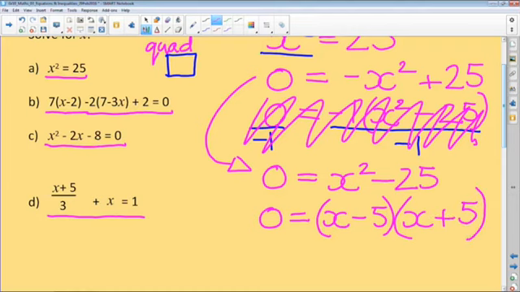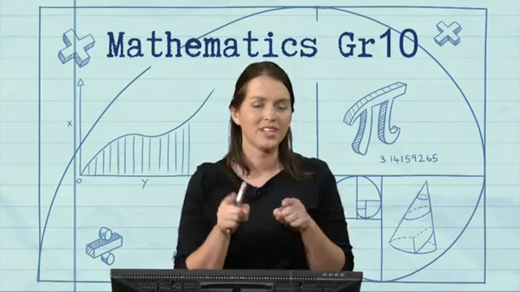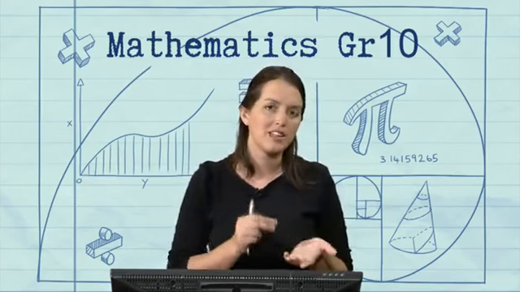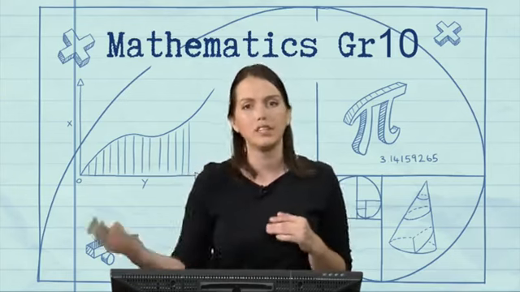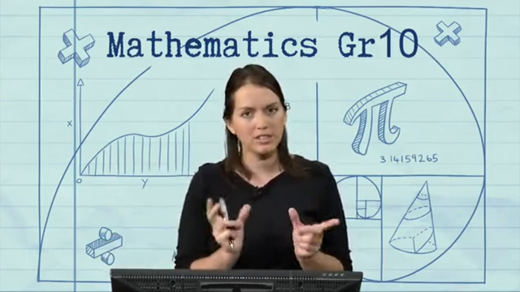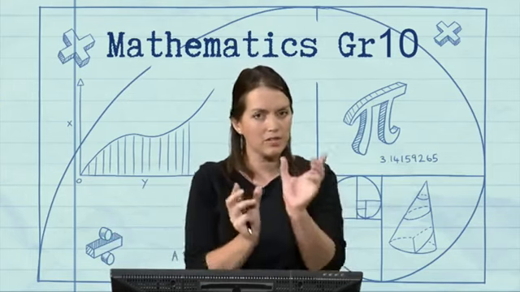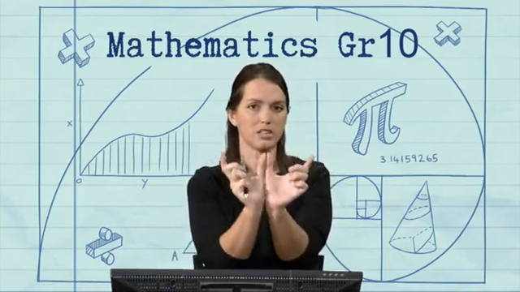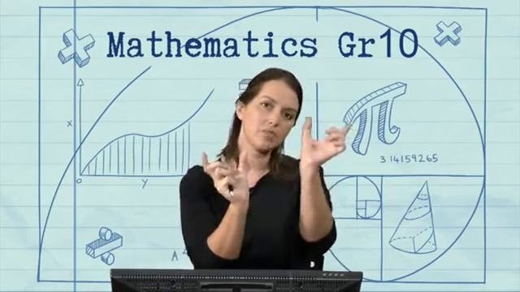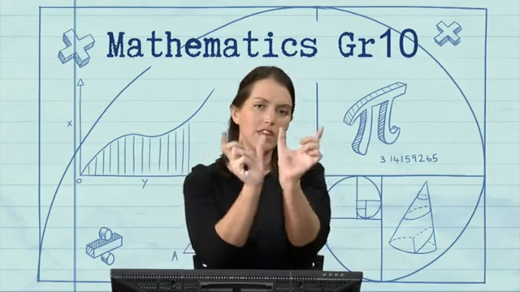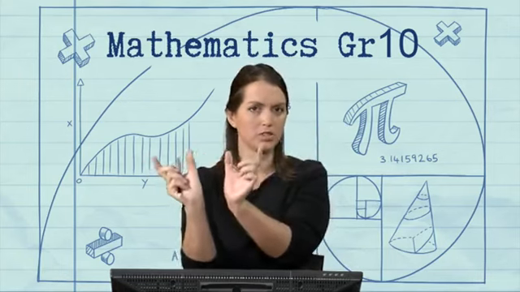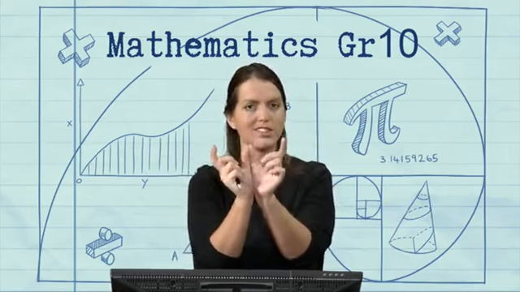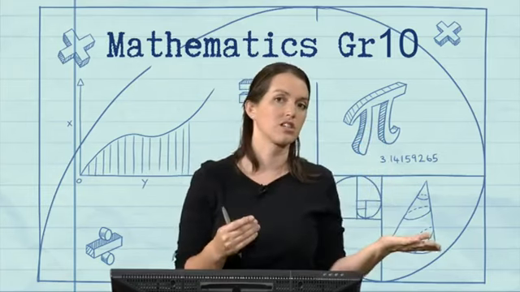Okay, grade 10s. Now remember what I said in the beginning. Quadratic equations are all based on the principle that anything multiplied by 0 will be equal to 0. So now I've factorized this equation so that I have 2 terms that are being multiplied by each other, 2 brackets that are being multiplied by each other. If this bracket is equals to 0, that would make the equation true, because it would mean that this times this would give me an answer of 0, and the equation is equals to 0.